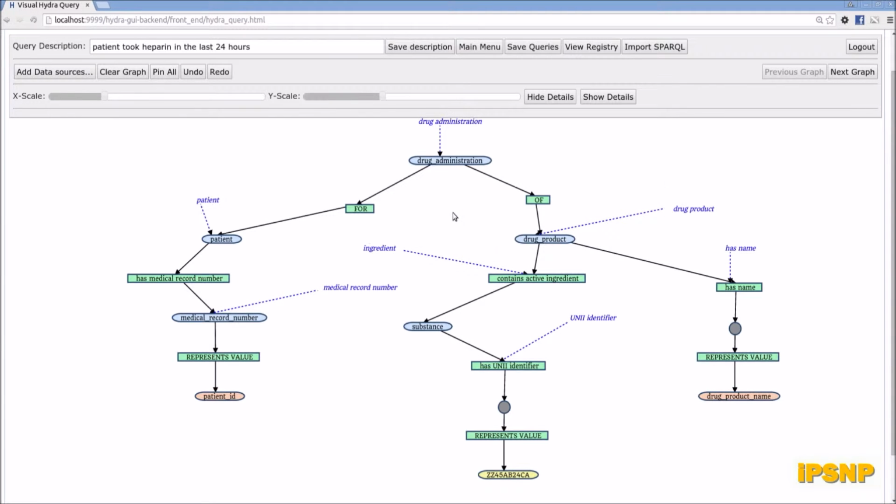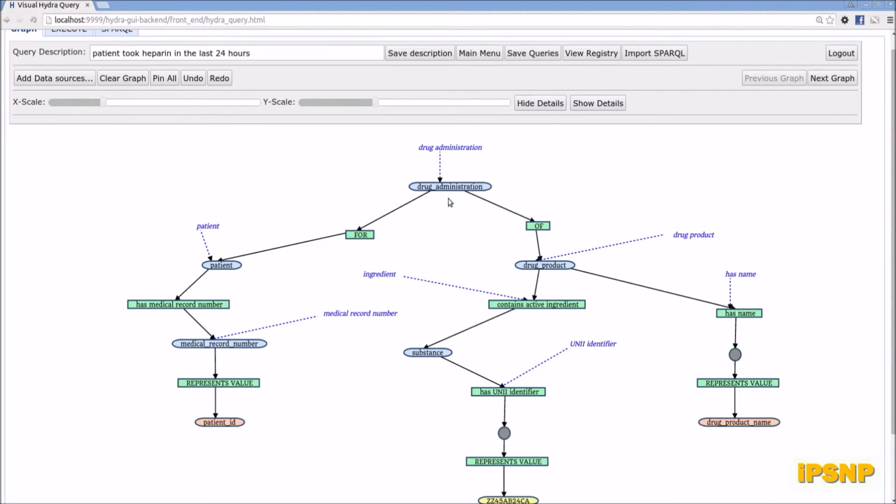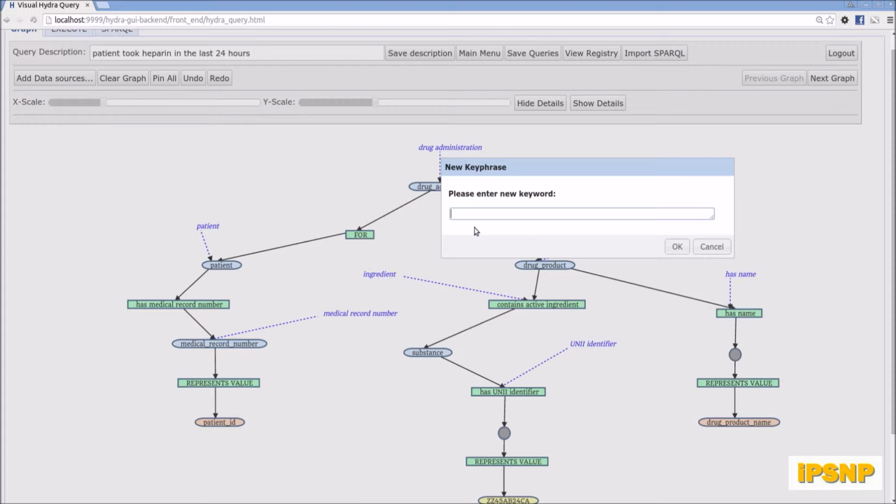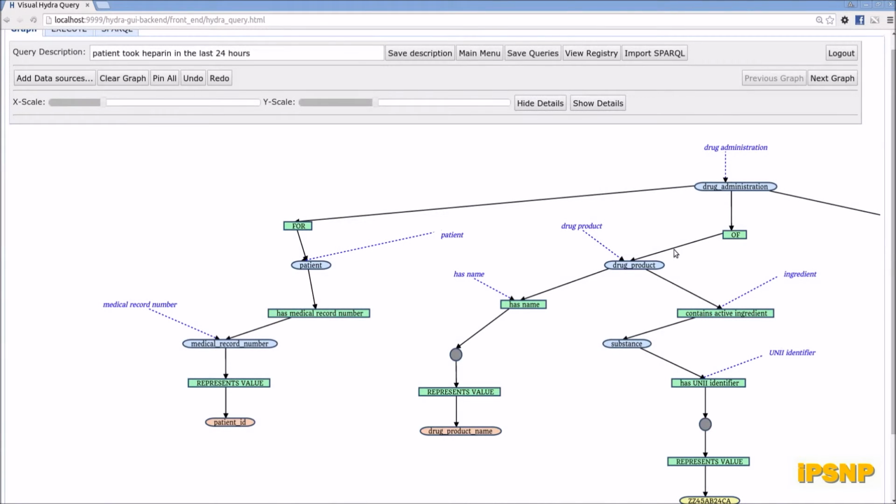Let's now add the time parameter to the drug administration node. I'll just type time to check what the system can suggest.